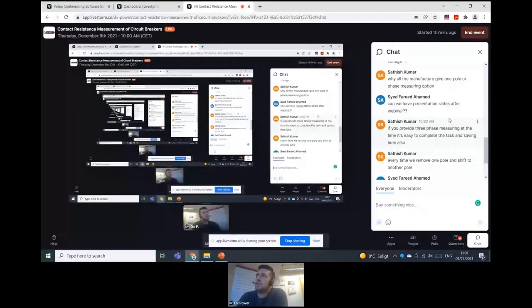But usually micro-ohmmeters are multifunctional devices which are used for different applications also. And if you have a handheld solution, like we have with IMO-H, you will perform a very quick measurement on all three phases, because you can do the measurement directly by connecting the cables. When you connect cables, you make the measurement. And even if you have a three-phase device, you will still have to connect all cables to every breaking chamber of the breaker.